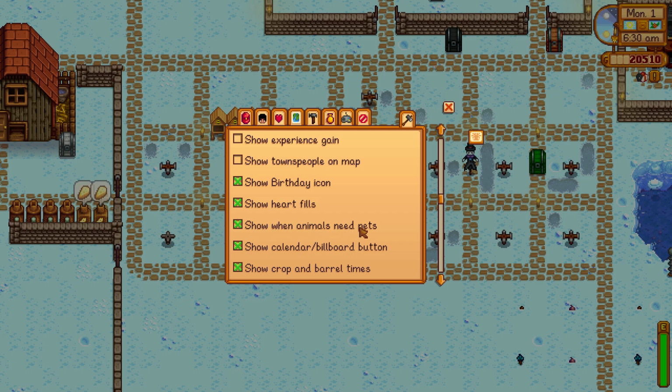Show when animals need petting, that's also handy. So you know that animals, when they're running around and they get lost in the grass, they run on top of each other, it's difficult to remember which ones you've petted. This hopefully will negate that.